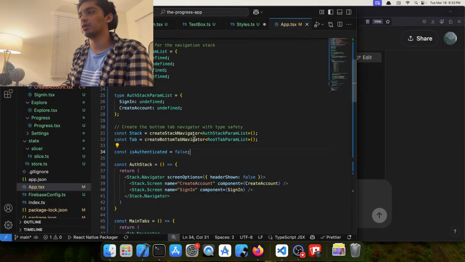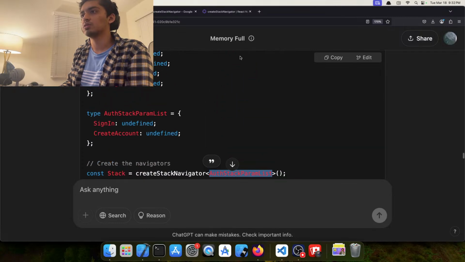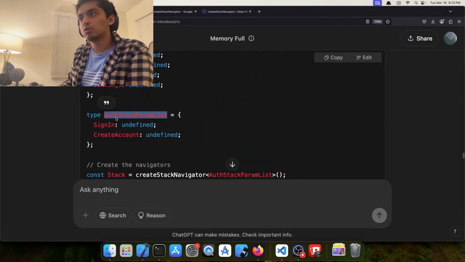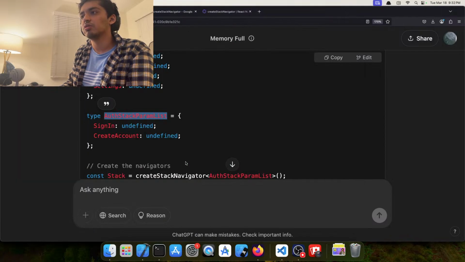Create stack navigator. Auth stack prime list. Yes. Sign in undefined. Create account undefined.